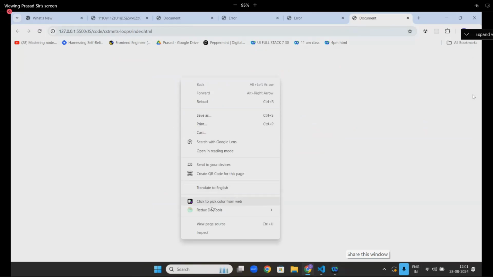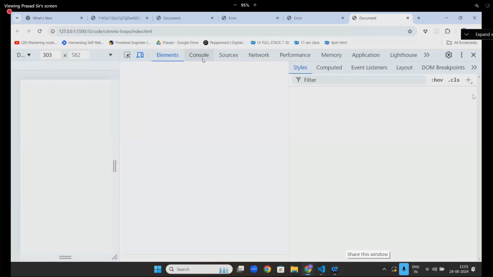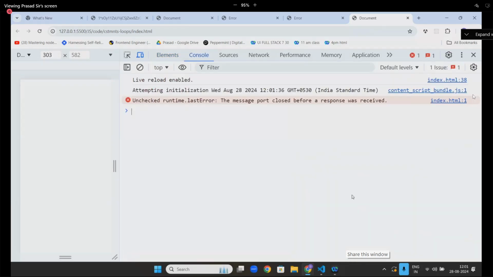Now it printed the index.html. Right click online. If anyone has doubts, please let me know. Listen to this.